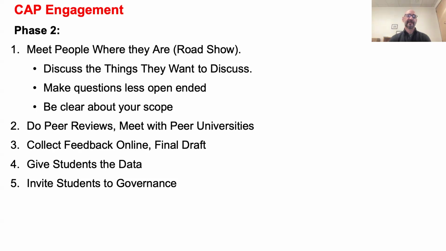And so here is phase 2 of it, which is a lot of the roadshow. You'll see we probably visited 20, 25 different groups on campus, and went to them when it was convenient for them. We asked them what they wanted to discuss. We had our stock presentation, but if someone wanted to talk about scope 3, we could talk about scope 3. If someone wanted to talk about something else, we talked about whatever they wanted to.